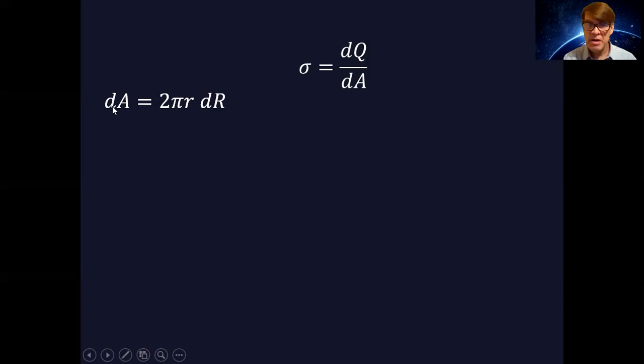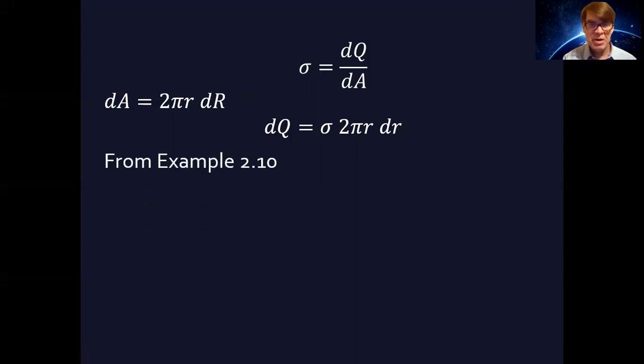And the infinitesimal area is the circumference of any particular ring times the dr of the total radius, okay? That is the little infinitesimal increment of the total radius. Okay, so if we multiply both sides by dA, we end up with dq equals sigma times dA, and this is dA, so here we have it. dq, infinitesimal charge, is the charge density times 2 pi r, the circumference of a ring, times dr, okay? Should have probably put big R there.